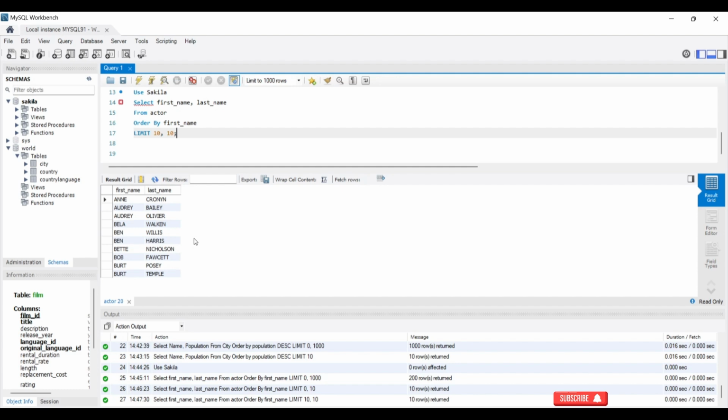And limit should go at the very end of your query, which means anytime you are giving a command, make sure limit goes at the very end. Then also remember, limit counting starts from 0. If you use limit without order by, you could get unpredictable results. So make sure limit goes with order by.